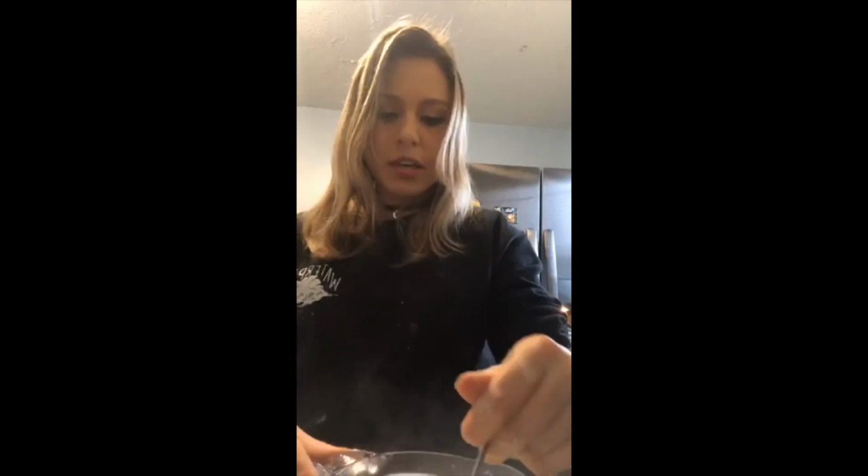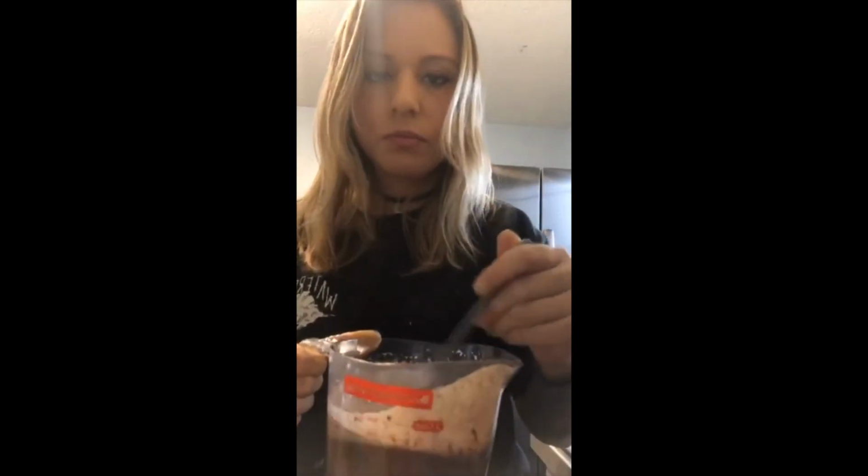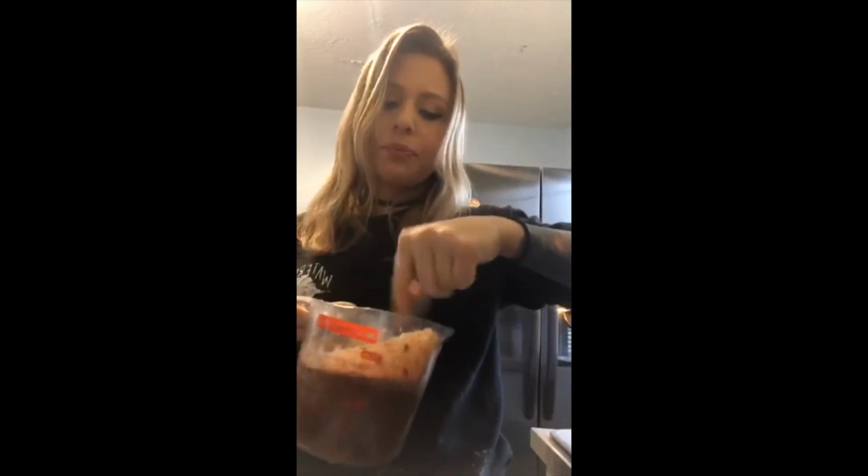And then because of the heat of the coconut cream, it just melts chocolate chips very easily. So you don't need to microwave them or do anything. You just have to melt them into the coconut cream. And that's it. And that's your chocolate ganache that's going to go on top.